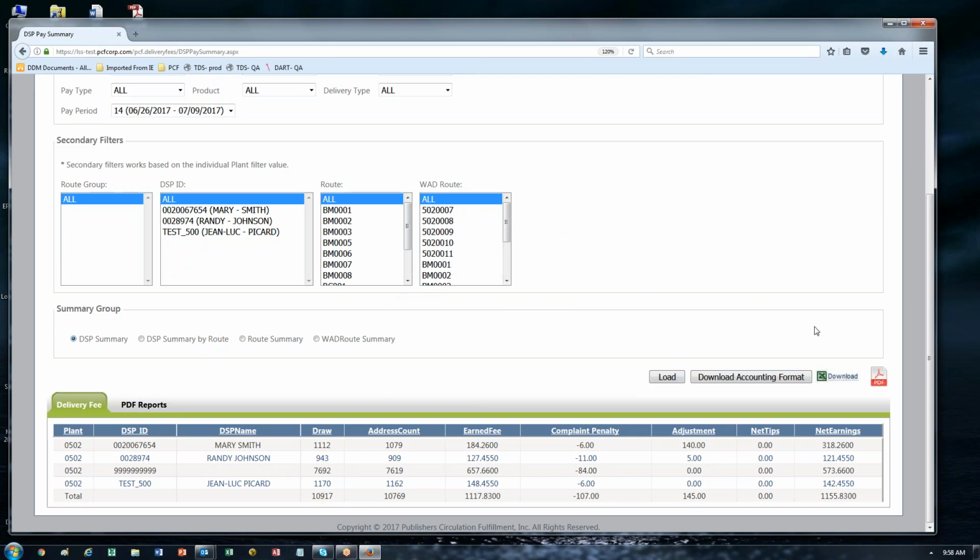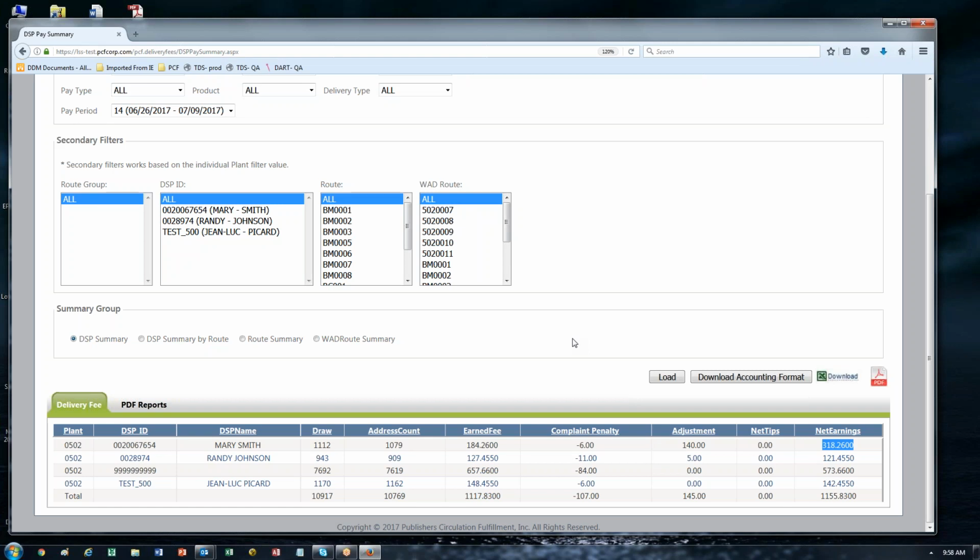Now, what you can do here, as I mentioned, there's two ways you can do this. You can actually either export this to Excel, and again, you can see here it has the payroll ID number, carrier's name, and it does have the net earnings. Again, this is where you would have to instruct the distributor to have a conversation with their vendor. We're not sure what data the vendor may need.